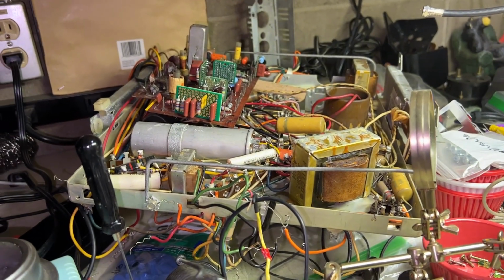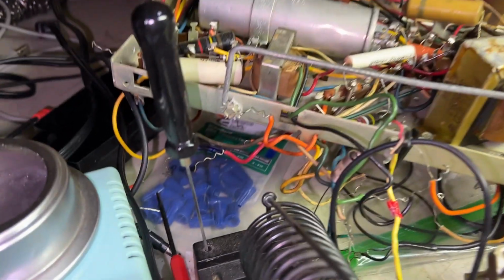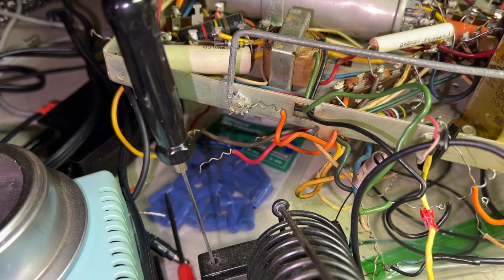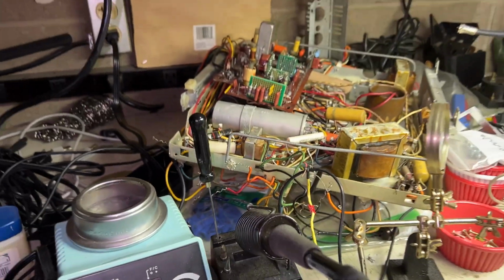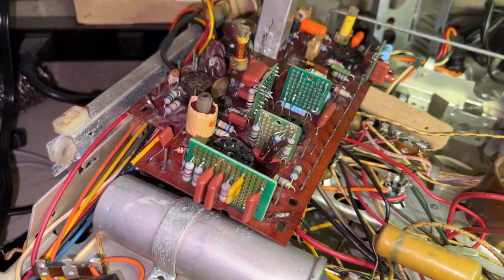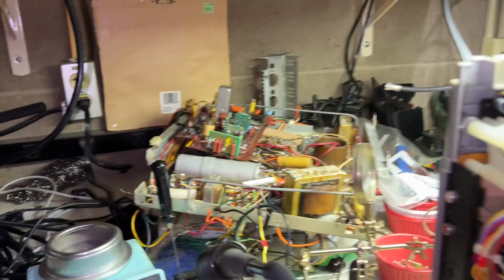That is a Philco Predicta chassis, and it uses a lot of those. See those wires, how they're twisty-turny? They go around posts or wire wrapped. I'll do that last. It actually goes on that board there, which I rebuilt. Yeah, it's a future video.